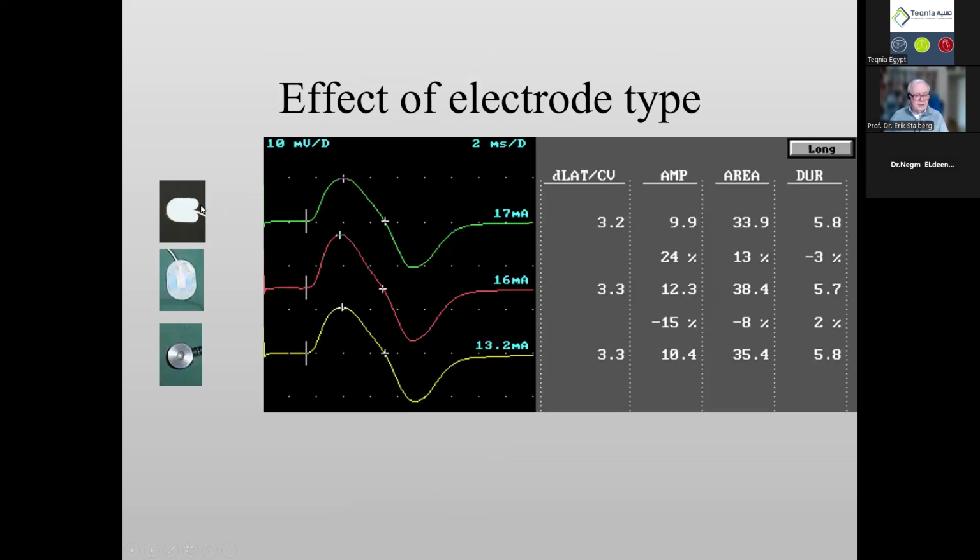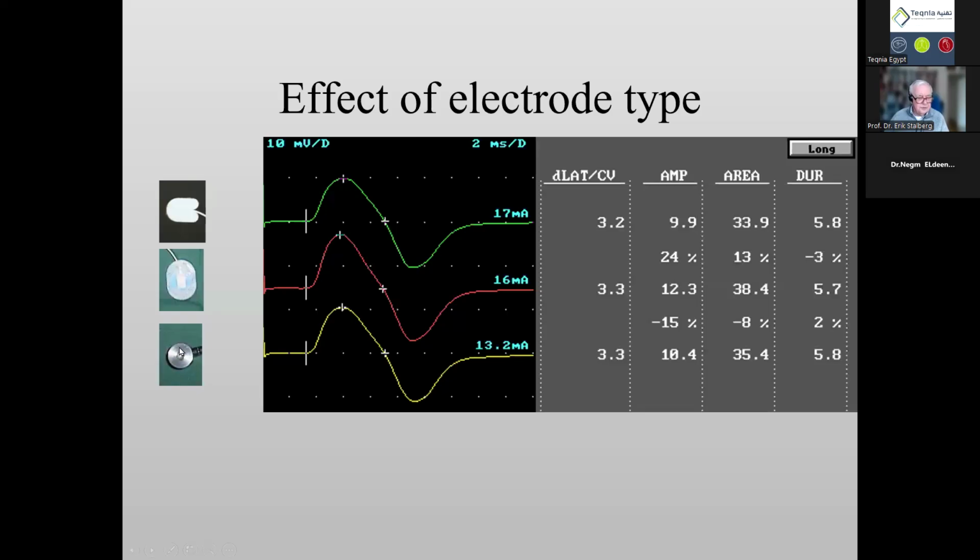If we have an electrode that is elongated and record from the entire area, it's a big recording area, then we get 9.9 millivolt in this electrode. Here we have another electrode that is a little elongated, and if we have it across the muscle or along the muscle, we'll get different values. Here is across the muscle, and you see the same muscle, instead of 9.9, we get 12.3.